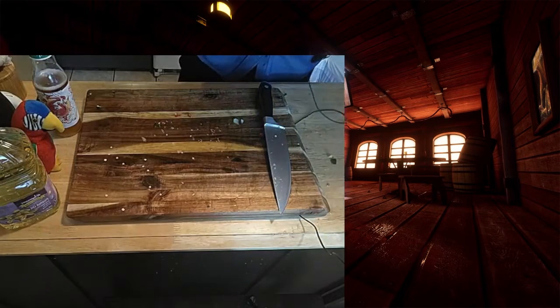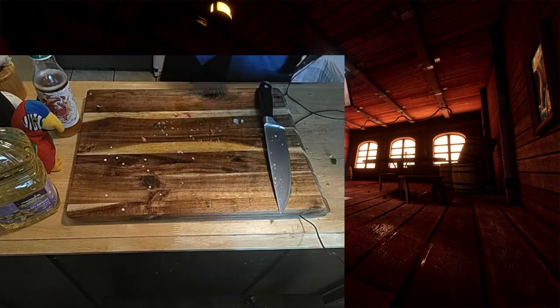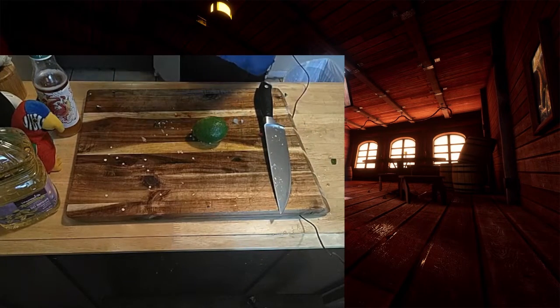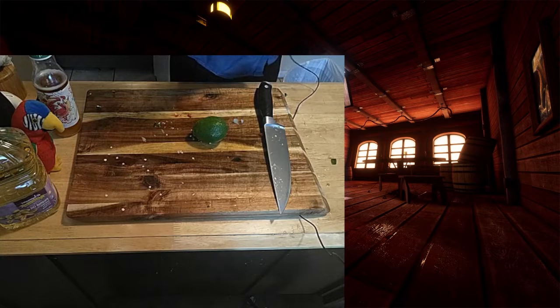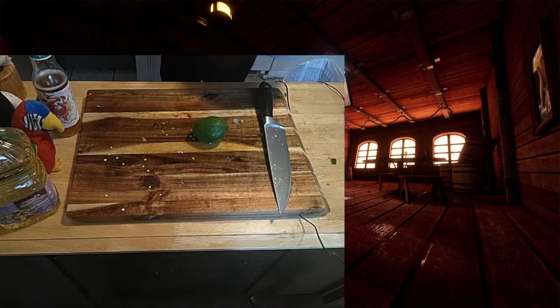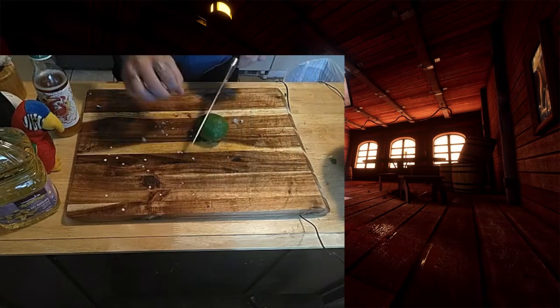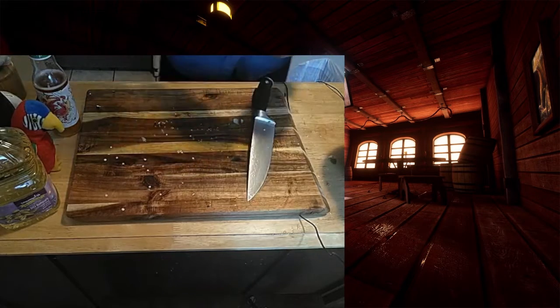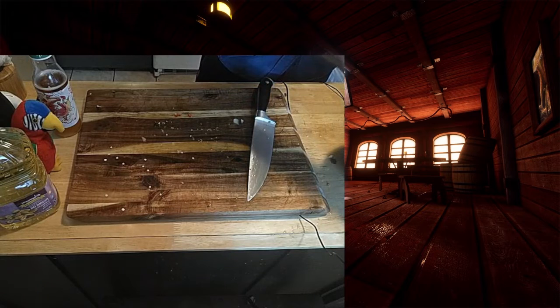So now our workspace is a little dirty. You know what I wanna do actually? There's one other thing I forgot to add to this. I wanna add a little lime. Give me a second here. Want a little lime in my salsa. So I'm just gonna cut this in half and squeeze it over top. That's all I'm doing, I just cut it in half, squeezing over top. Nothing special.